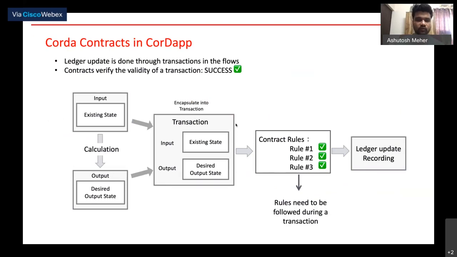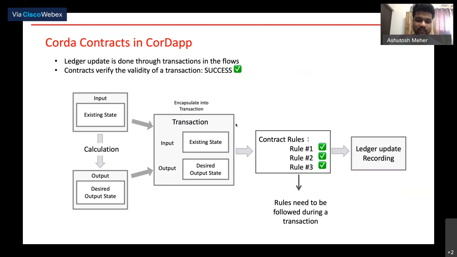Right. So moving to contracts. We talked about states. States are your assets. Now assets need to change over time, right? If it stays as is, it's not much of use. So to change them, you have to do transactions, which means once it's on your ledger, you have to pull that out of your ledger, make the update that you want to do, and then commit that transaction onto your ledger. That's what transactions do.